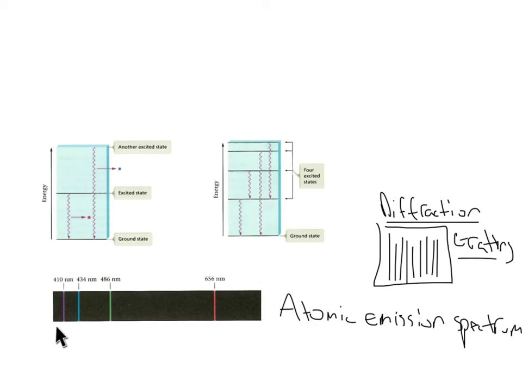But hydrogen, so here's a high energy transition, right? So maybe that will be this transition. And here's blue, a little lower energy. So maybe that's just this one. And then here we get green, we're getting less energy, maybe that's this transition. And then here we have red, which is low energy, so maybe that's this transition. And so for hydrogen, we see the atomic emission and we see where it comes from.